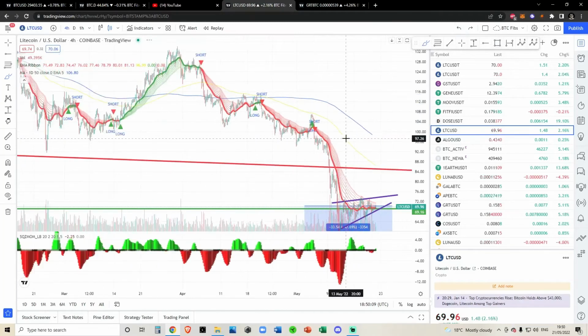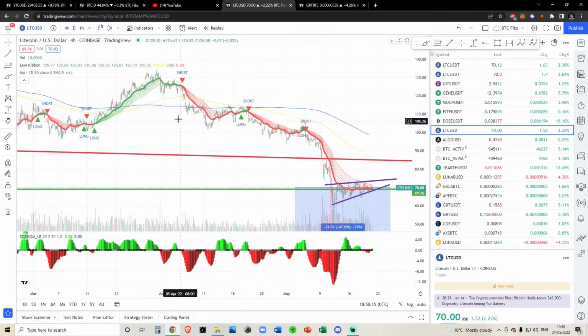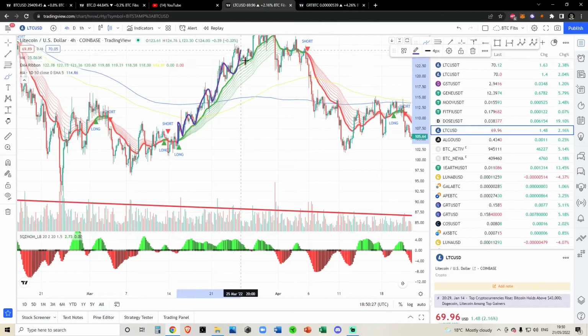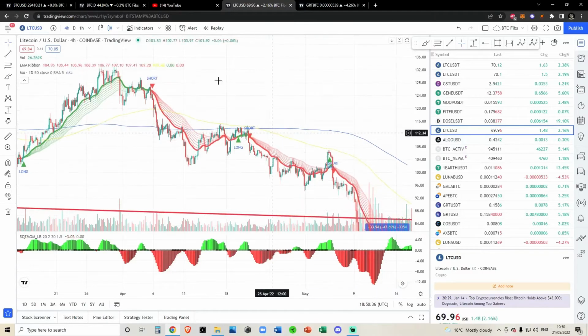And I mean, we can zoom out and find a plethora of times where we've done it, but then once you finally see, you zoom in, and once you finally have that break up, back test, and then you push up, especially when you come back to the EMAs, that is a confirmed uptrend. And you can see it almost always works out when you flip up, back test, and head off to the races. At this moment in time, we're getting slaughtered by the 4-hourly EMAs.